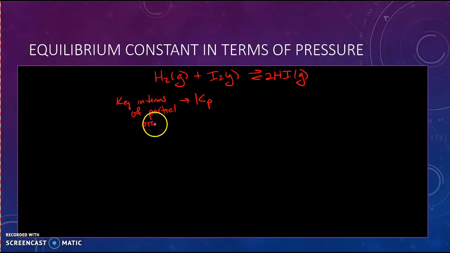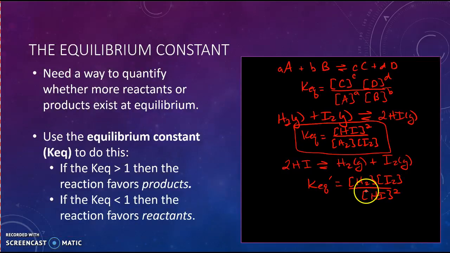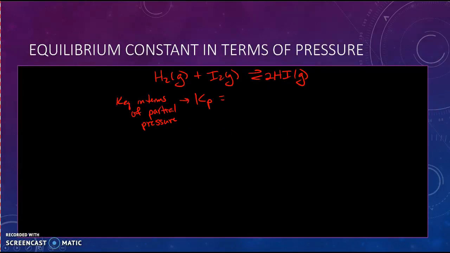And you're going to notice as we go through this chapter and the next 2 chapters that we're going to talk about a whole bunch of equilibrium constants, but they are kind of assigned to special reactions, and so we give them different names, but they're all equilibrium constants. So this is the Kp. The one in terms of concentration on this last slide, very often this is called the Kc. Okay, so very often that's called Kc to distinguish it from Kp. So Kp, it works the same way. So I would take the partial pressure of HI squared divided by the partial pressure of H2 times the partial pressure of I2.